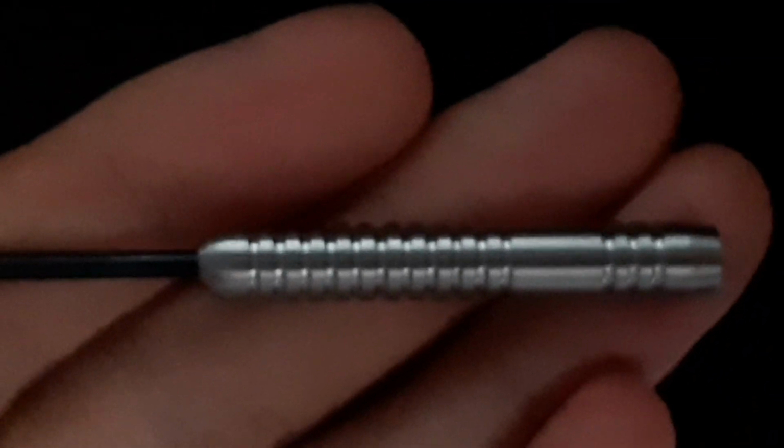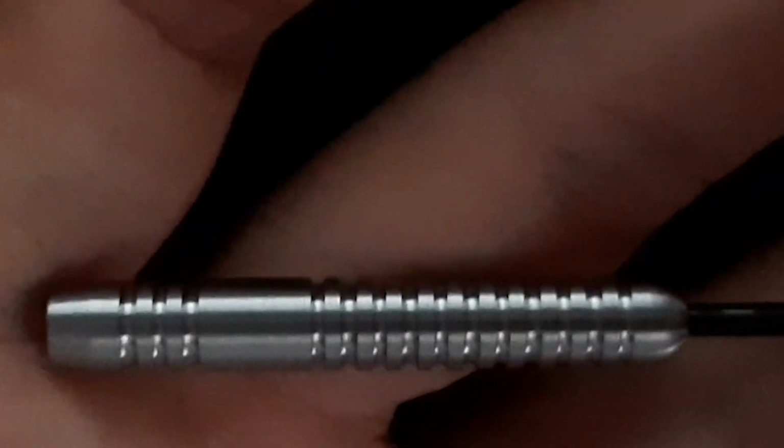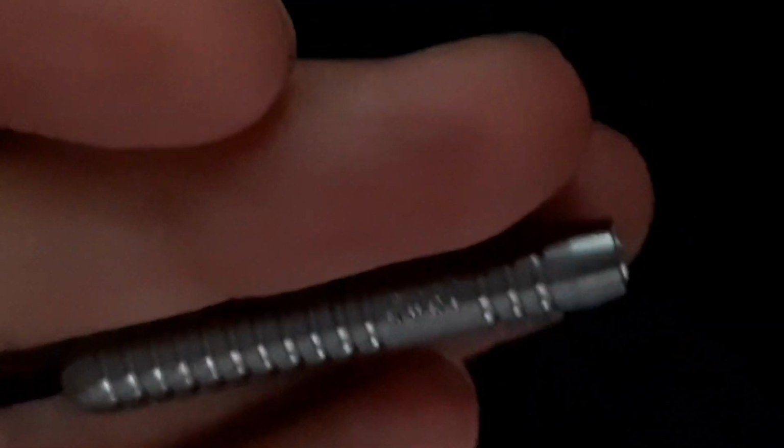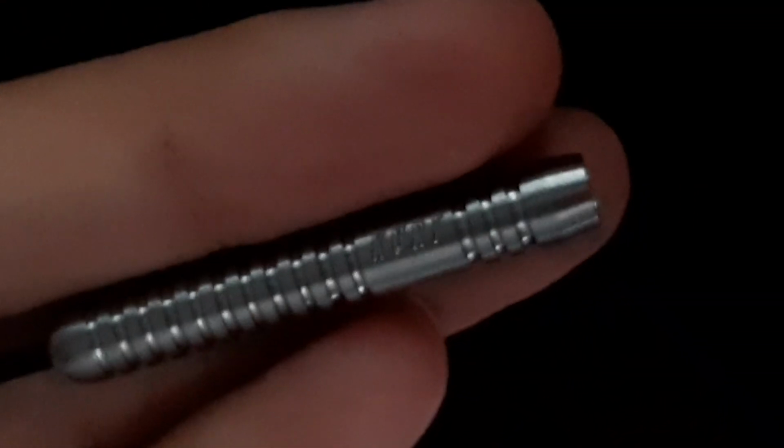Obviously, as you guys know, a lot of people are getting custom darts made up for them now. And I'm very happy with it. It's exactly how I wanted it to come out. It's just very simple. Like I say, the Red Dragon Dragonfly 3 was my favorite dart that I've used over the past year.